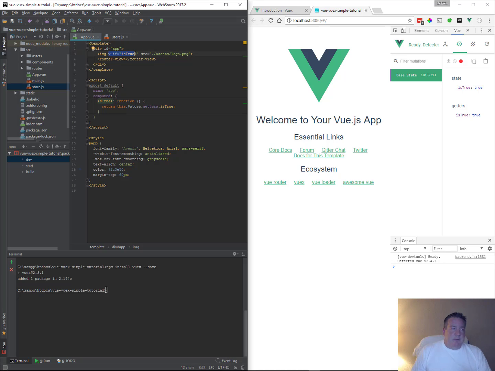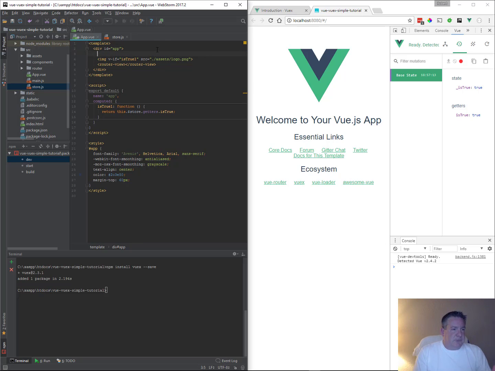So let's trigger that by adding a button. Let's do just a simple button. I can do it longhand or shorthand. We'll just do shorthand event for the button.